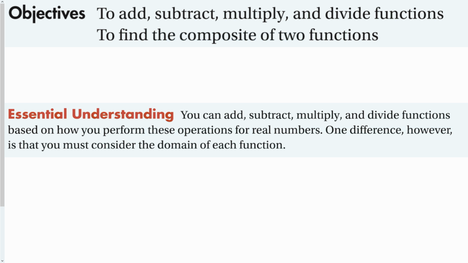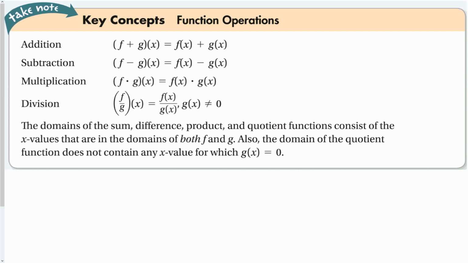So we can add, subtract, multiply, and divide functions based on how you perform these operations with regular numbers. One big difference, however, is that you must consider the domain of each function when you are putting them together. Okay? So most of this section is going to deal primarily with notation.